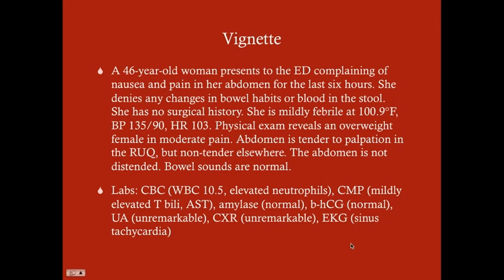If she just has sinus tachycardia, that's probably because the pain is causing a fight or flight response in her. So CBC, CMP, amylase, chest X-ray, and everybody, beta HCG and UA, and beta HCG in a woman of young childbearing age. Then a UA in women, and EKG in 40s, 50s, and older. That would be my recommendations.